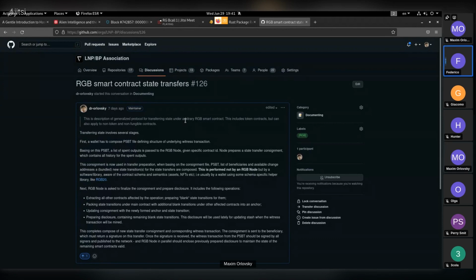So with tapret, basically I just create a taproot output that sends money to whoever I want, probably myself, and then it will add it. You can say that, but give me one second, and I will show you the actual information about PSBT. Just one second, I will switch the screen I'm using for sharing.